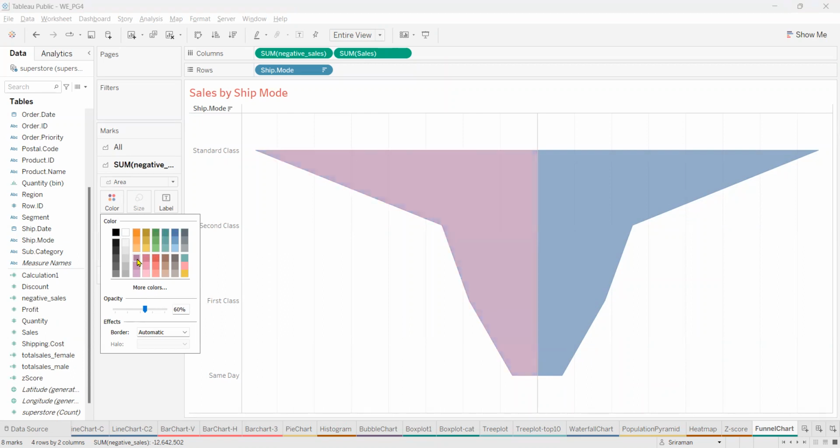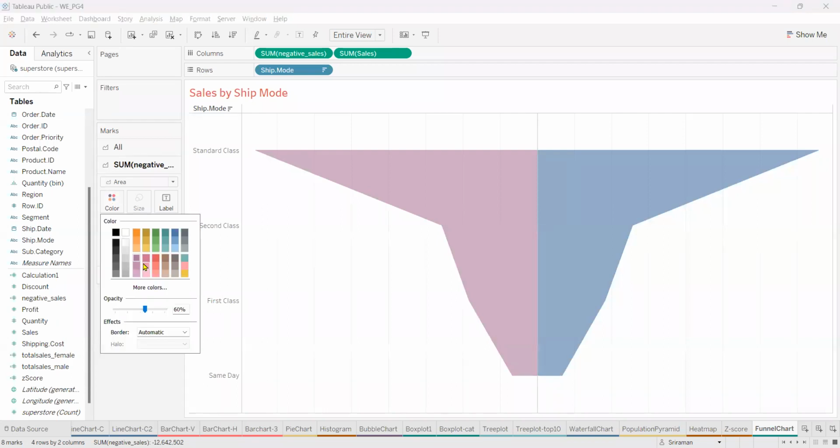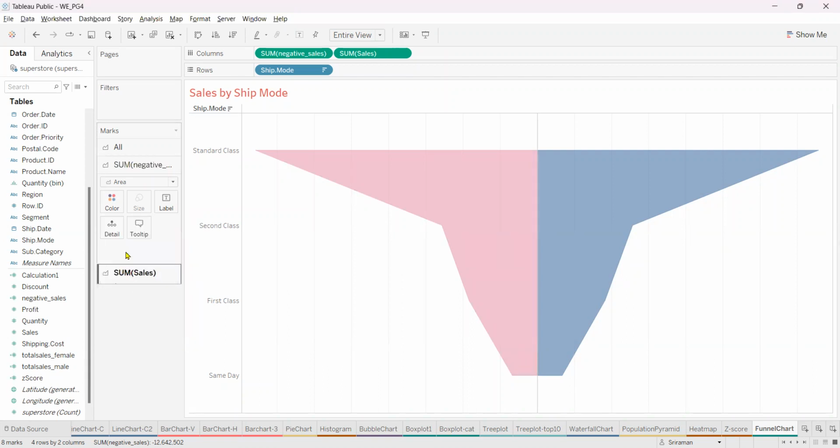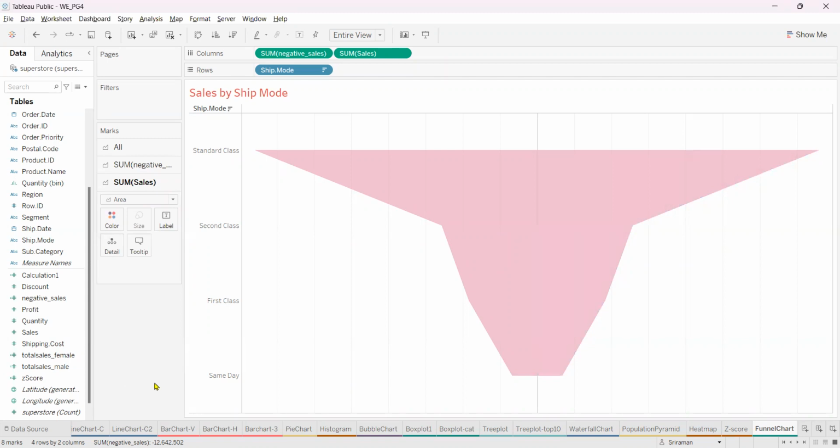Let's give this color. Okay, clear? Okay.